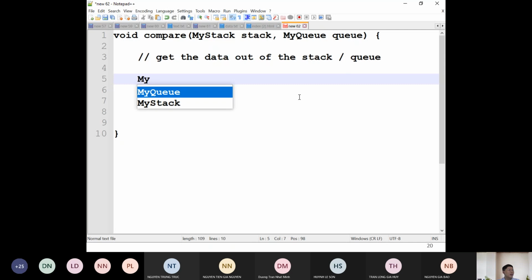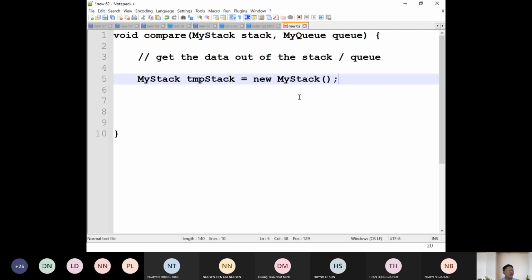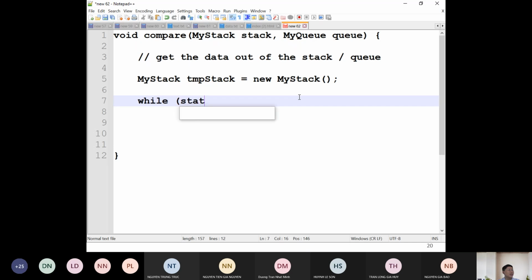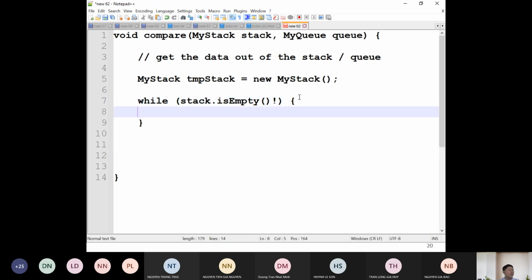So I have my temp stack. I will create a new stack with the size in a minute. I do a while loop, while my stack is not empty. If my stack is not empty, what I just do is stack dot pop.